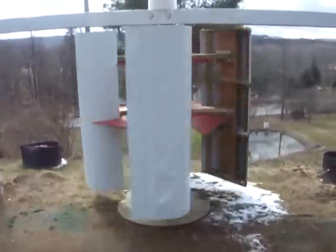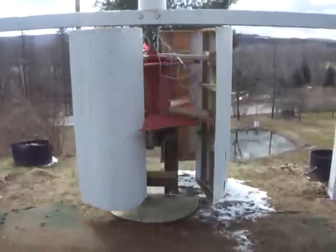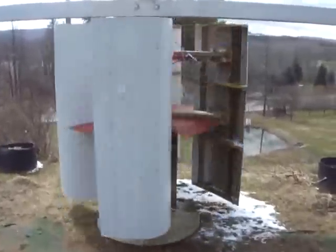So something's wrong. I don't know what I did, but we're gonna have to play with it. And at least I got it spinning, so hopefully we'll get it working.